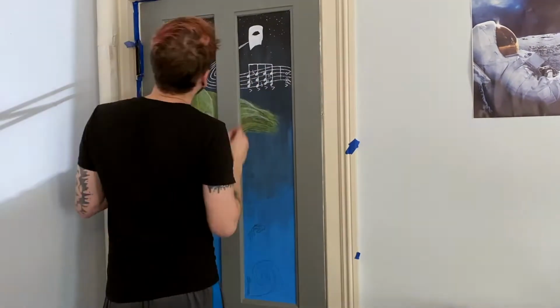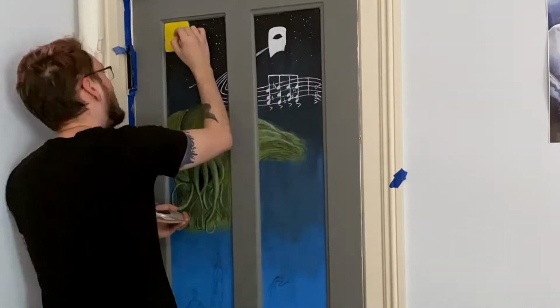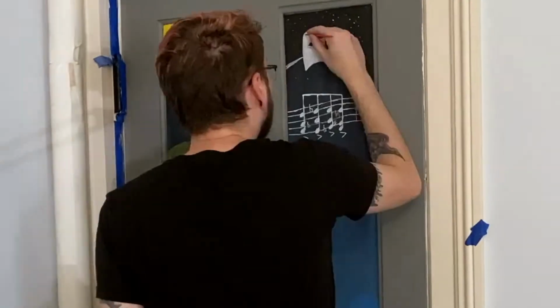In some of these shots, you can see the sunlight moving across the background of the room, which I think is funny because it kind of illustrates to me how long it felt like it was taking to do this project.